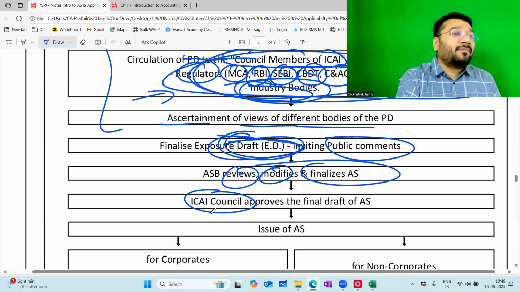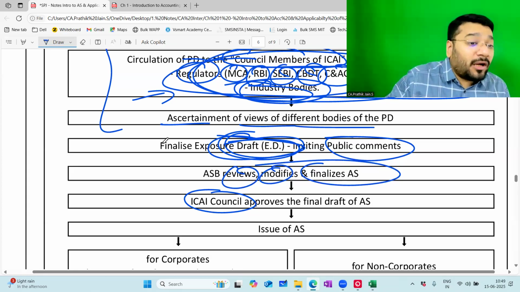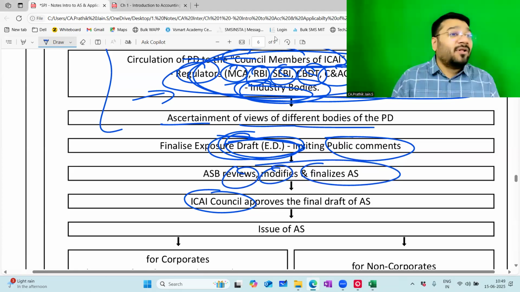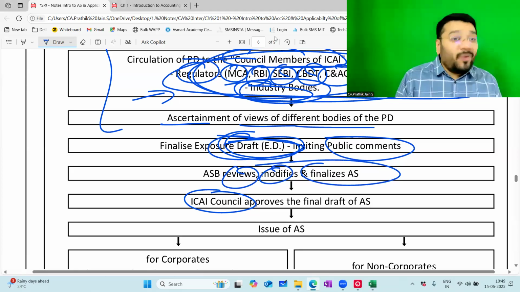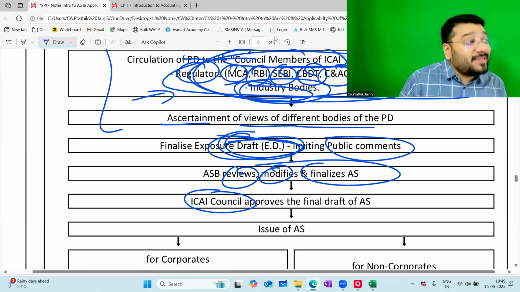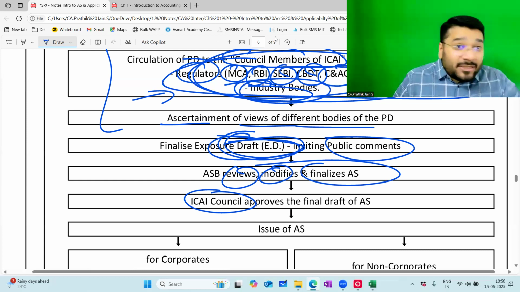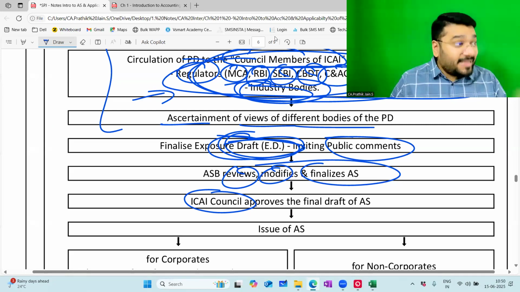Which means Babu Pani Puri Wala, if he is doing business, he is a non-corporate. Is he supposed to follow accounting standards? The answer is 100% yes. But you go and ask him, what is accounting standard? Are you following? He doesn't understand the accounting standard, which means that he is not preparing accounts as per AS. Then ICAI is not taking any action. Is ICAI taking any action?